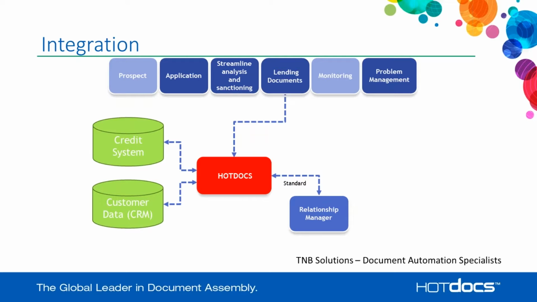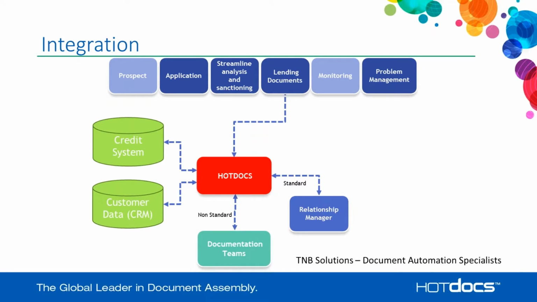So that means that your turnaround time for standard documentation goes from maybe two to three days, from going into a credit documentation department, to minutes, because the RM can pull the information from the credit system, add any extra, and get the document on the screen there. So that's if it's standard.